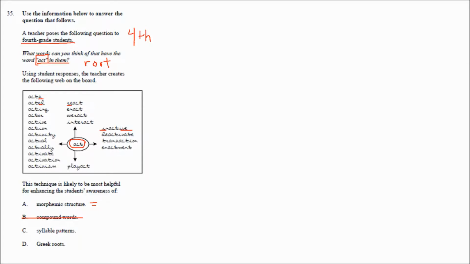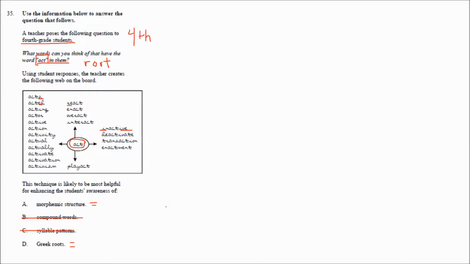Syllable pattern. Okay, a lot of these words have syllables, but how about words like act or axe? They are not multisyllabic words, so it has to do with nothing. So right now the battle is between Greek root words and morphemic structure. And this is a problem that many people will get wrong if you don't know the technicalities of Greek and Latin words. And the reason why I use this is, remember what I said at the beginning when it's understanding your score. If you have not seen the video Understand Your Score, please do, because this will give you less anxiety. Remember, you can get 15 to 20 of these wrong, right?